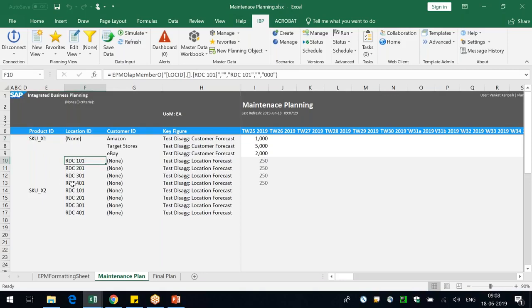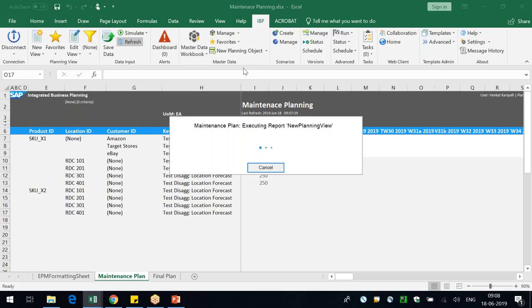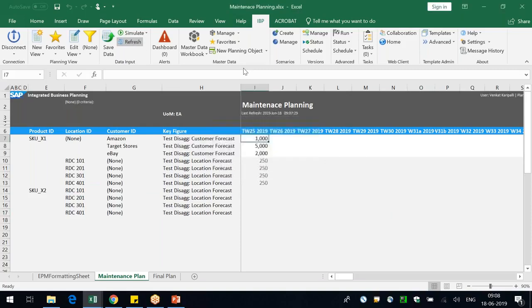So that 8000 would be disaggregated across the locations that are available here. You see that 8000 has been disaggregated to 2000, 2000, 2000, 2000. So yeah, the disaggregation is proportional.